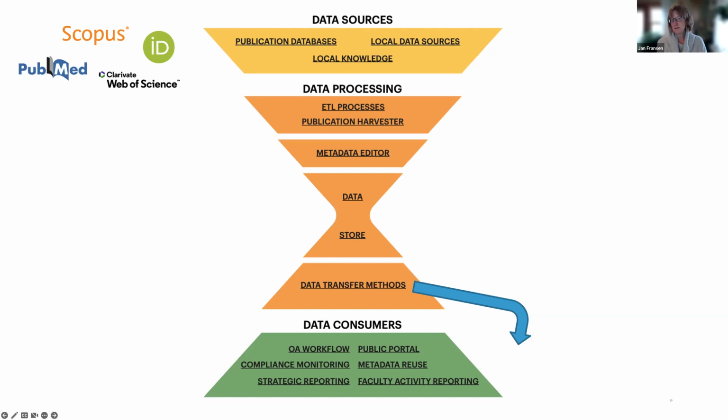There are systems where people are tasked with typing in all the information from PDF CVs or something like that. But by and large, these systems are importing from publication databases like Scopus or PubMed or Web of Science. ORCID can be and is, for many of them, another source for pulling data into the internal RIM system. And then after the data are collected and brought together into a data source, it goes out to other places to serve different use cases. And one of those places can be ORCID. You can set up your RIM system, in many cases, to transfer information that you've now collected and curated and made beautiful back to ORCID so that it can then be reused by others in different ways.